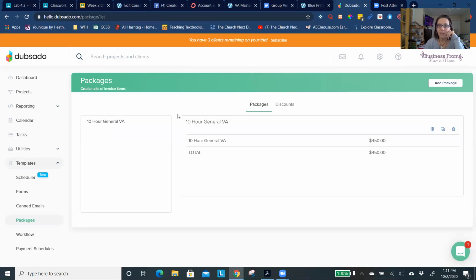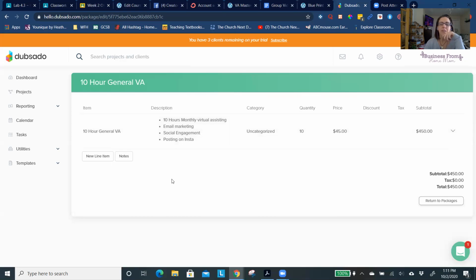Now you go to packages instead of just that blank screen. We have this VA. And the one thing I don't like is that you can't necessarily see what you put in the package unless you click on it. You have to click on settings and look at it. This one thing is a little annoying. I like to just be able to see everything listed out for me, even with all the bullet points. But it is what it is. I can't be too picky, right?